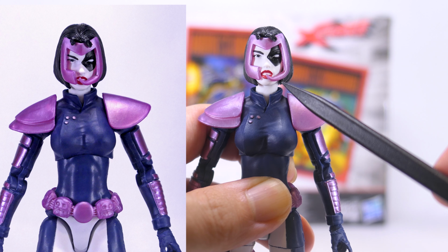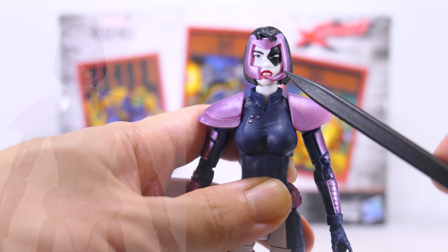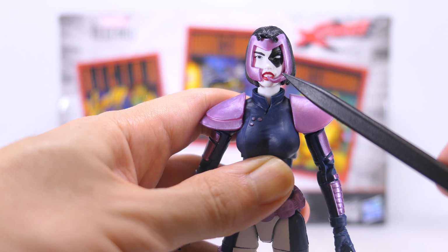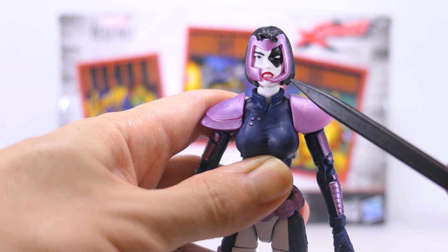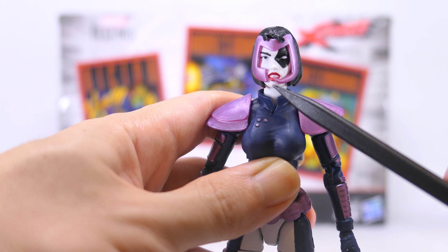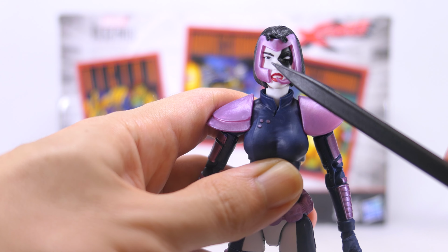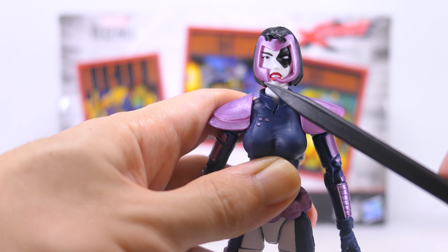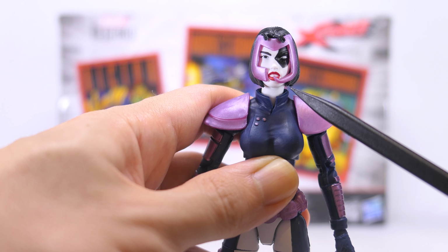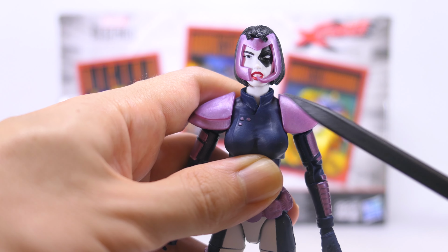And now with that headpiece out of her face, we can actually have a better look at her face sculpt. She's sculpted gritting her teeth, looking determined and rushing into battle. I think the face sculpt is beautiful. I like how the paints, like the blacks, the bright reds for her lip, as well as the paint in her eyes, they're all sharply applied, and they all stand out really starkly against her white skin tone. So there's really fantastic work on the face.